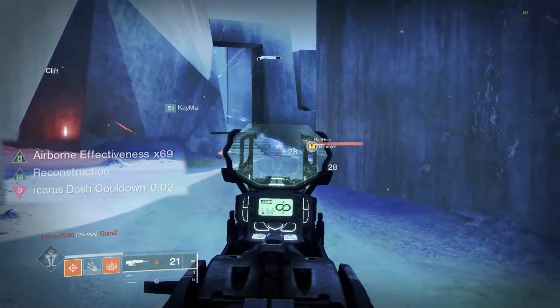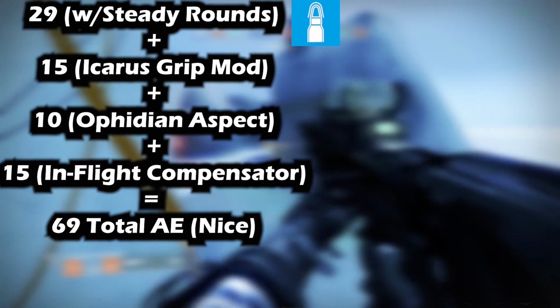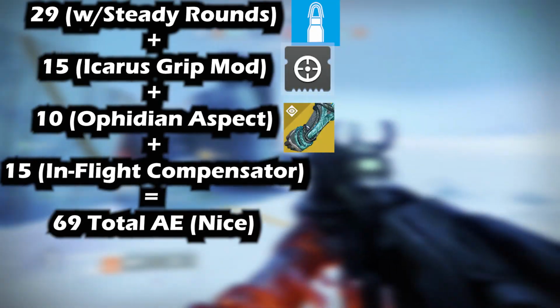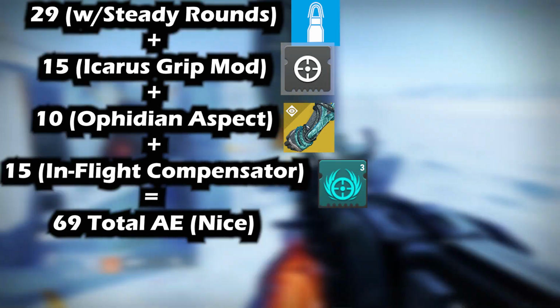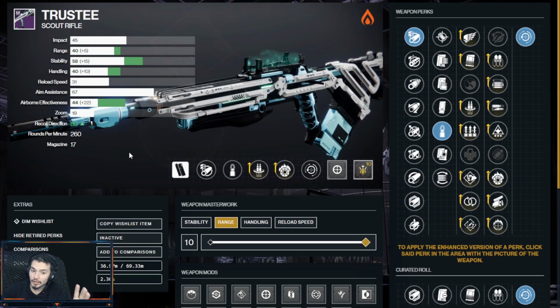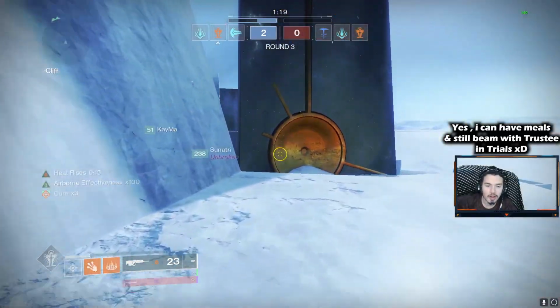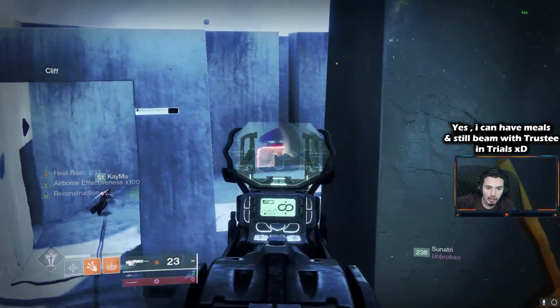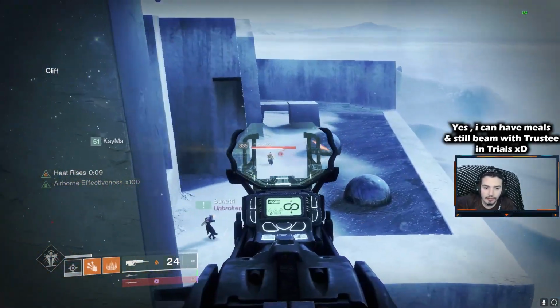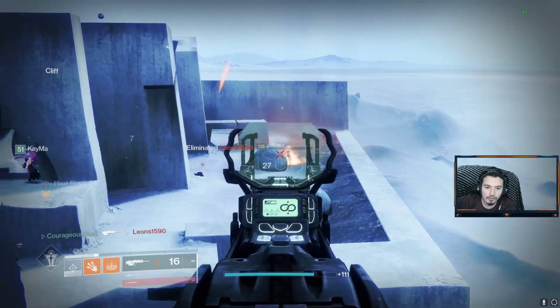For the mod, I would highly recommend Icarus Grip to reach 69 airborne effectiveness. So you have 29 with steady rounds, you add 15 with Icarus Grip, then you add 10 from Ophidians, and then you add 15 from In-Flight Compensator, going to 69 airborne effectiveness. 69 airborne effectiveness is higher than 60, thus you will consistently land crits even without proccing Heat Rises. When you do proc Heat Rises, the airborne effectiveness will go to 100 anyway, but you still can land shots even without Heat Rises anyway.